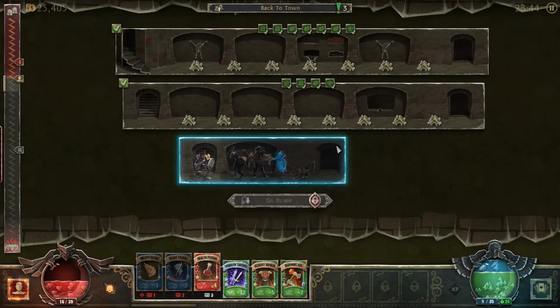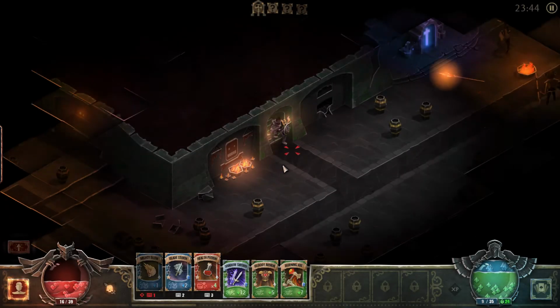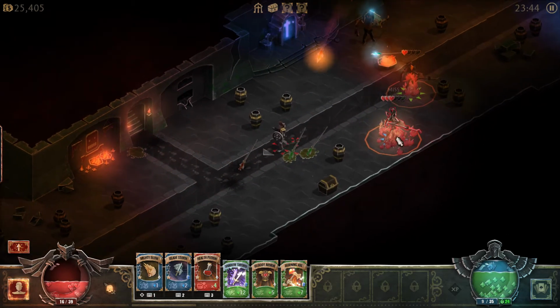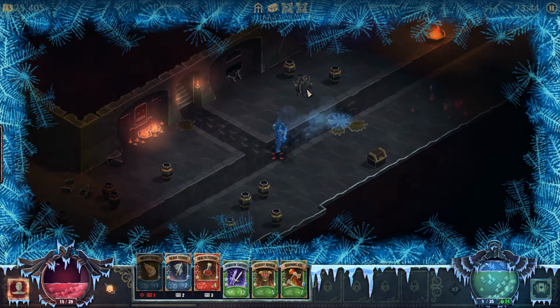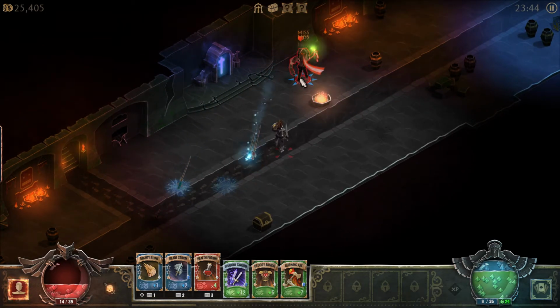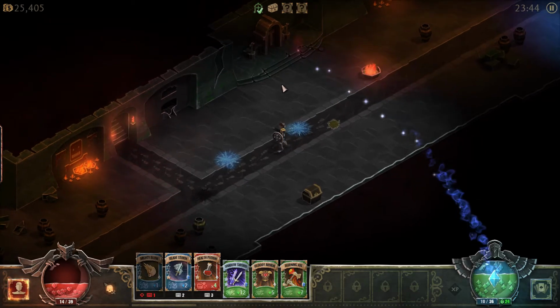You can see this is a much shorter section. Yes, I know I'm not in the best condition. I do like that it warns you though, because sometimes I forget. Just a little late on that one. All right, let me break some of these. Oh man, you got a range. Looks like he's got an executioner's mask on. Not that he's necessarily a goat man.